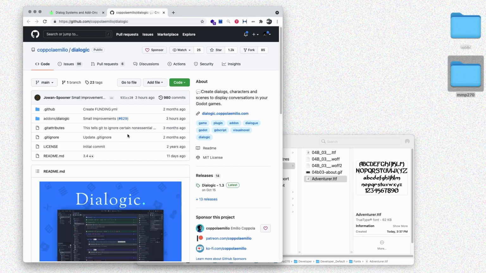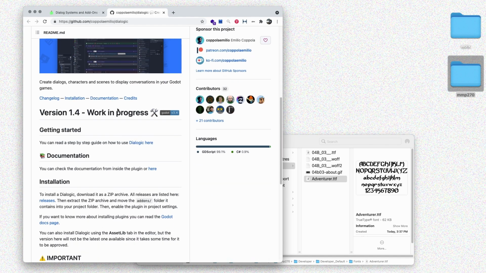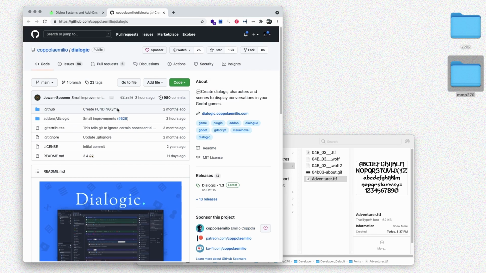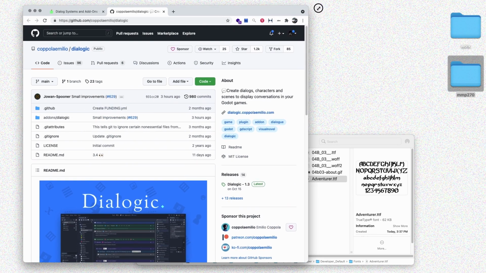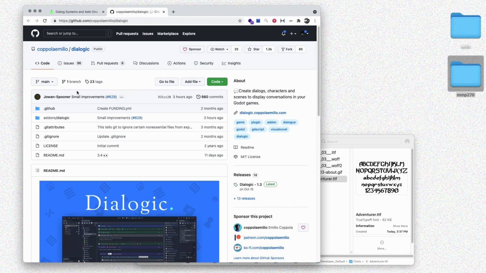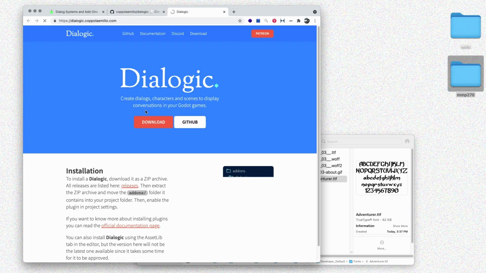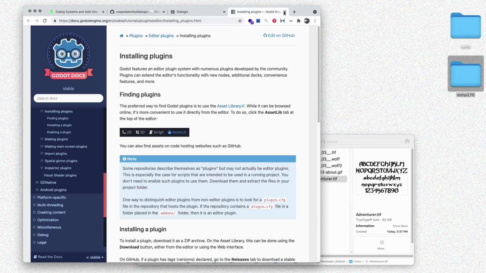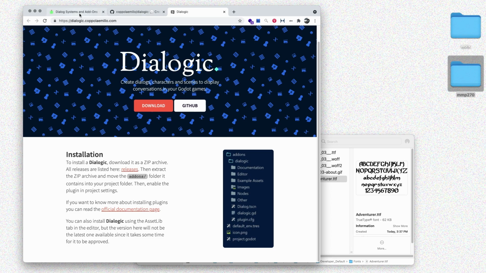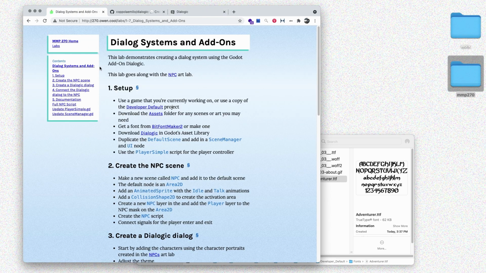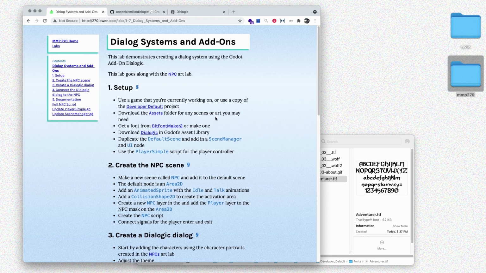We're going to download it within Godot, but I do want to go check out the website for Dialogic because we can see the code here. It is an open source project, so there are going to be some bugs, and it's good to be able to look at the source code to see, if you find a bug that you want to report, or maybe there's a build that's coming out that's going to fix that bug. It's good to be aware of that. There's also a website for the plugin that has some documentation that explains how to use the plugin and other things like that. So it's a useful resource to be aware of, but we're actually going to download it directly from Godot.